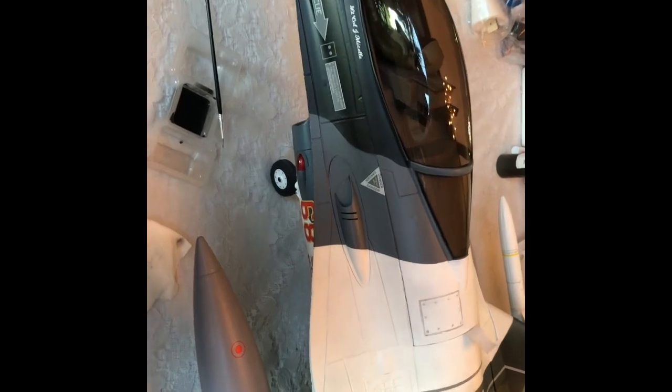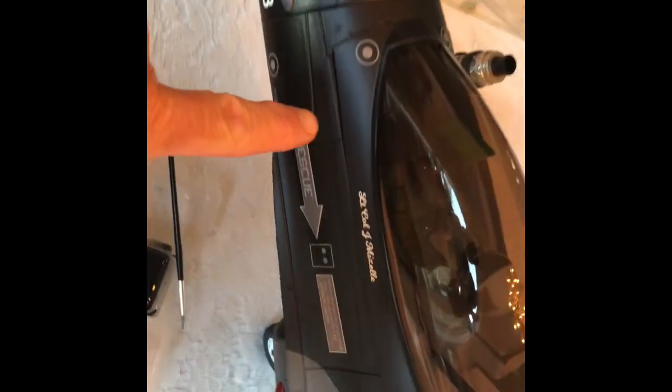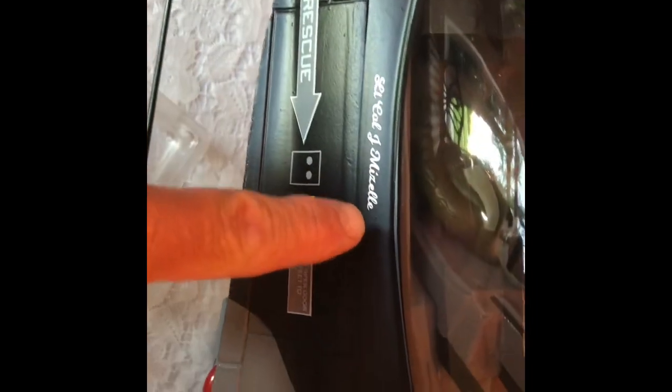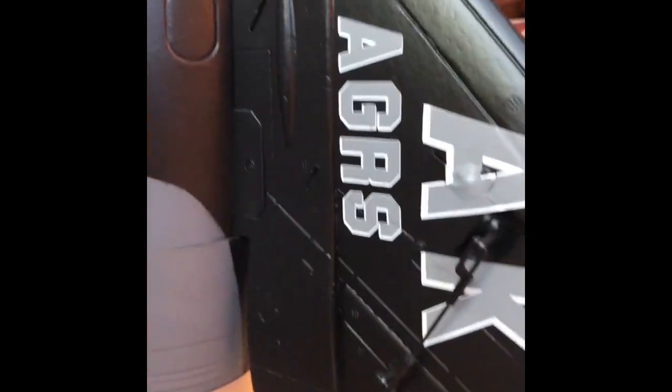Okay, guys, as you can see, I have the decals on the plane, and I have them heated up with the iron and stuck down really well. And now I will be detailing some. I've also put polyacrylic over all of these. It's also our first coat, and they look really, really good.